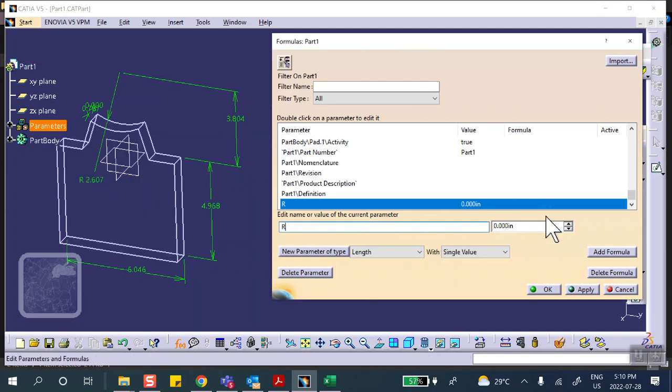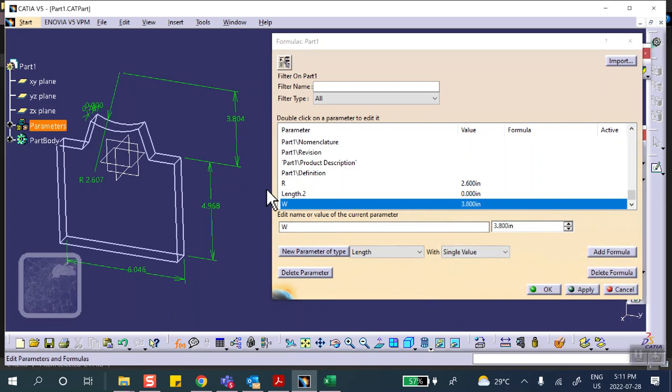Yeah, 2.6, so this is going to be roughly 2.6. Another one is W, and that W is going to be 3.8.